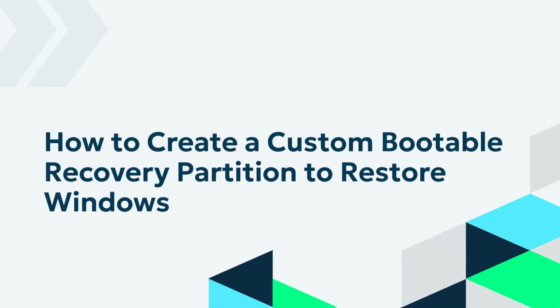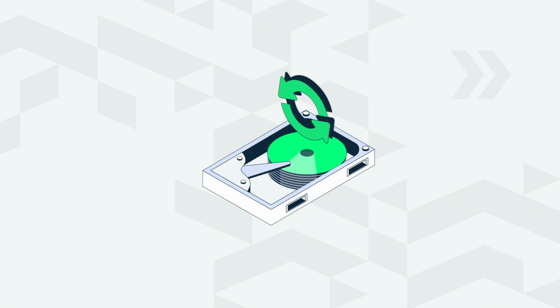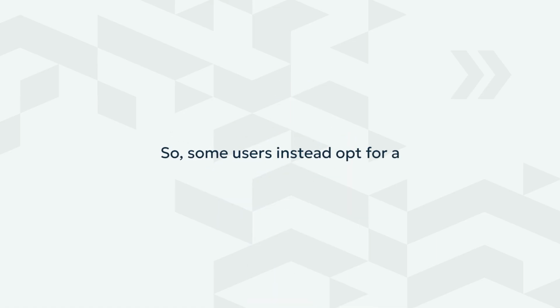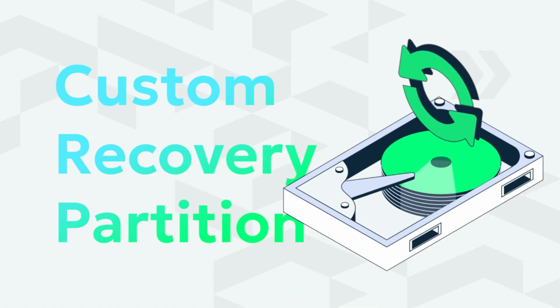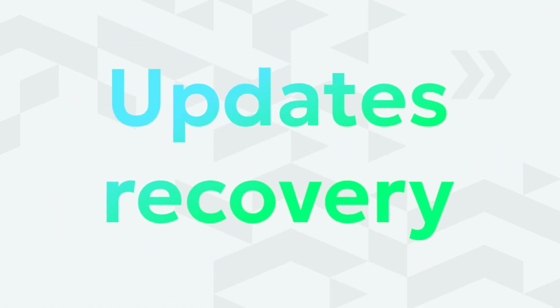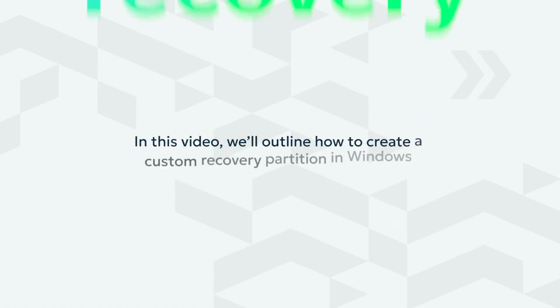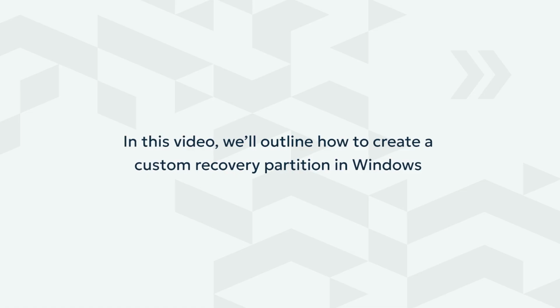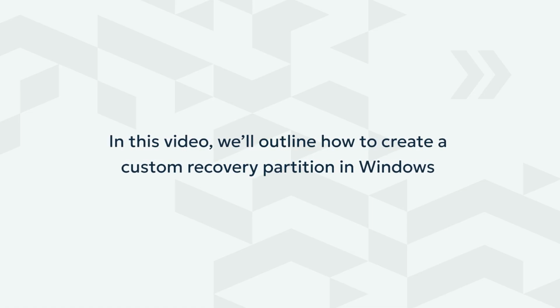How to create a custom bootable recovery partition to restore Windows. Most factory recovery partitions restore outdated Windows versions, but they do so at the cost of a full system reset. So some users instead opt for a custom recovery partition that captures your current system setup and creates more up-to-date restore points. In this video, we'll outline how to create a custom recovery partition in Windows.